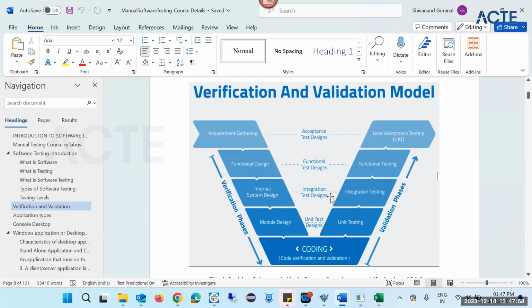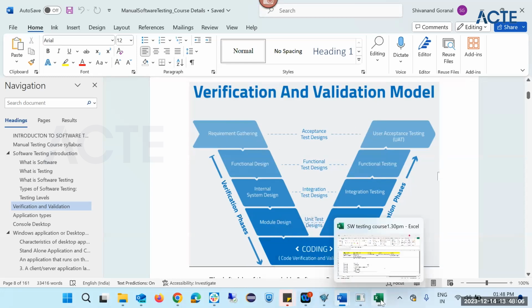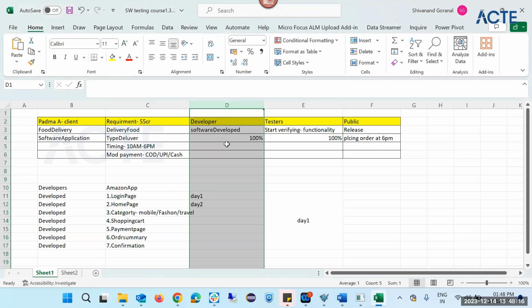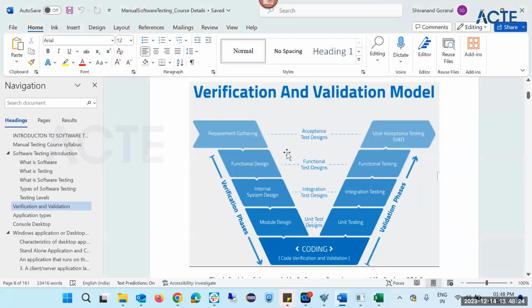So what I'm telling you, parallelly, the developer also gathers the requirement and the tester also has to go through the requirement. Because let's say your developer is reading the requirement, the tester has to read the requirement because the developer is understanding his requirement. So the tester also has to understand his requirement, right? What to test, how to test, what data he needs, everything. Again, he also has to write the test cases. We will come to step by step how exactly the tester will start his work.